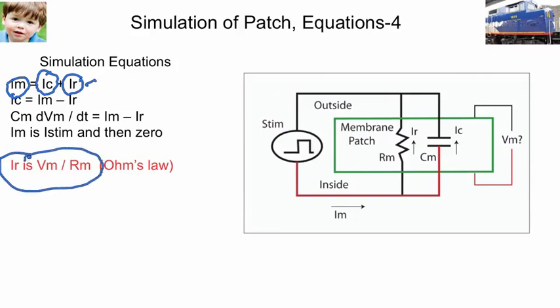Now, Ohm's law is mainly useful when Rm is a constant. And that's true if the tissue is passive. This substitution, while still mathematically okay, is much less useful when Rm becomes a variable. And that's what happens with active tissue. But we won't worry about that right at this moment.